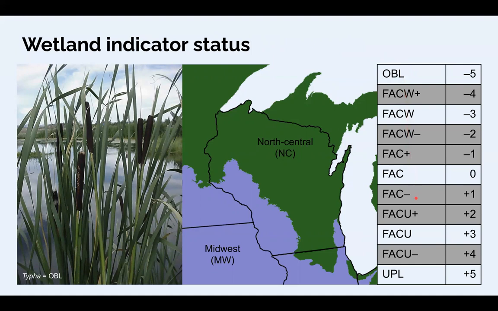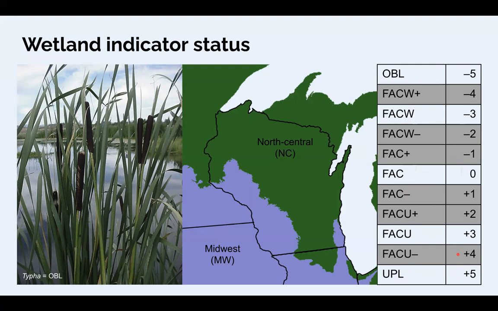This goes all the way on a range from obligate wetland to UPL for upland. And these values are in your Wisconsin Flora book. If they're not mentioned in the book, then you can default to upland. The range goes from obligate, has to be in the wetland, to upland, doesn't ever grow in the wetland. It's quite a range here. In the middle is this category called FAC, and that's facultative, meaning that it could go either way. So in the far column here, these are the numeric values.